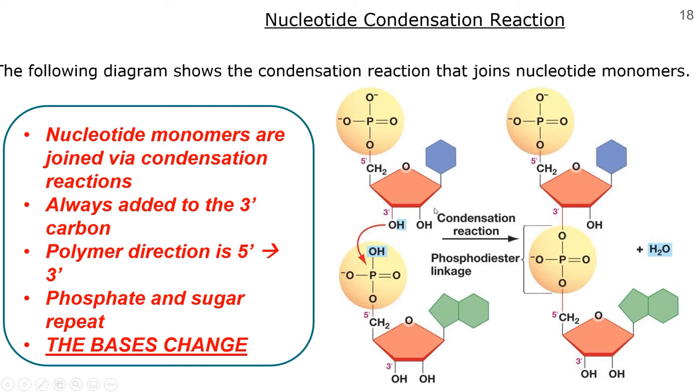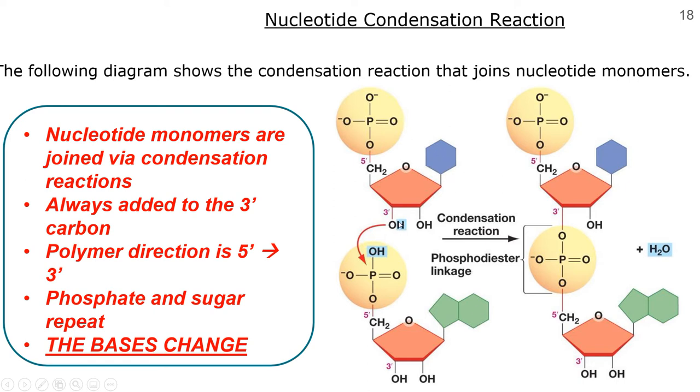And so if you look at the nucleotide, 2 of the parts repeat, but one of them is different. The part that always repeats is the phosphate and that pentose sugar. And what is changing is this base. So later, when we're talking about DNA sequences, you'll get letters like A's, G's, T's, and C's. And so this is the part of the sequence that is being read. That's where those letters are going to come from.